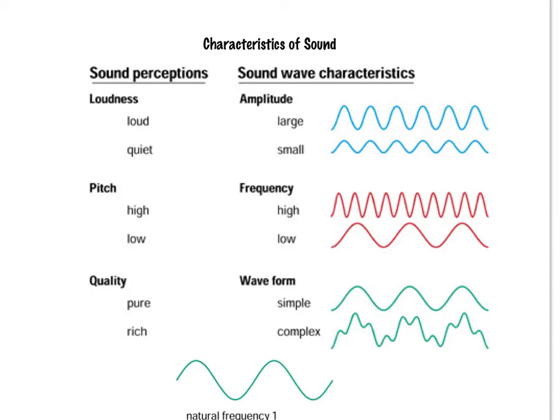So if we've got a loud sound, we would have large amplitude. And if we were perfectly quiet, it would be completely flat, right? You have a destructive interference almost situation. That's what you want to think of with quiet. But quiet things will have a small amplitude because they're really quiet.